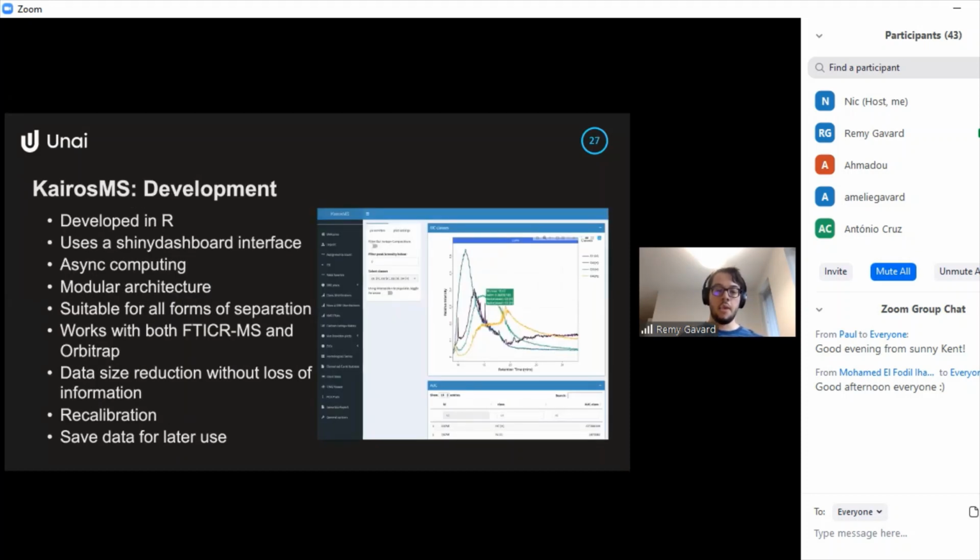So that's where the Keros MS Shiny app that we developed comes in. We made that into a Shiny dashboard. We had to make it asynchronous because some computations could be long. We have data tables which can have over 1 million rows, because imagine you already have thousands of peaks present in about 1,000 scans, which means you have millions of rows. And we made it modular over time as well. The good thing is that it gives us a tool to really analyze the sample.